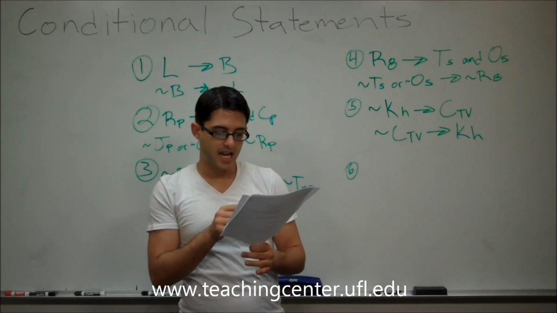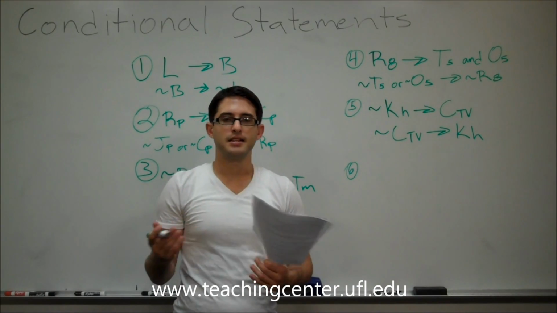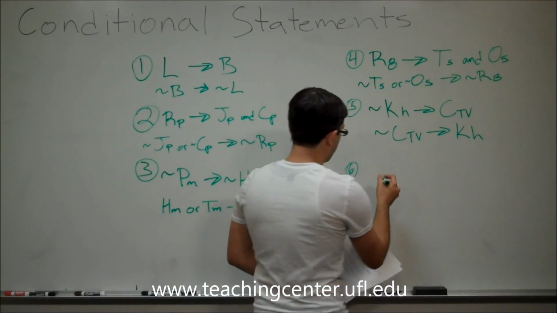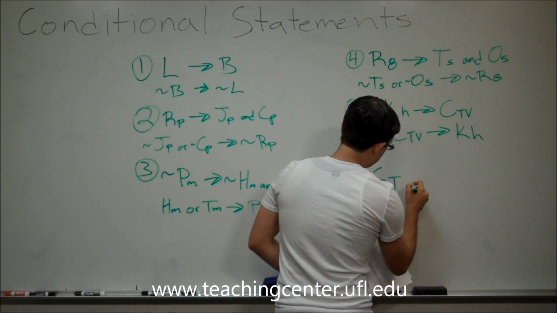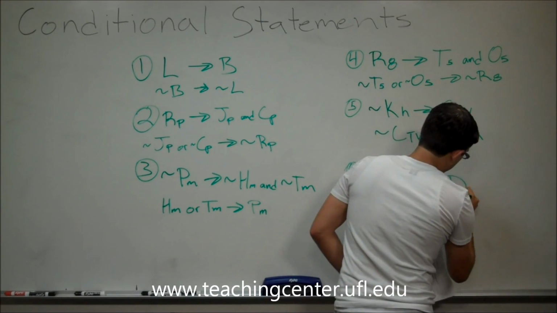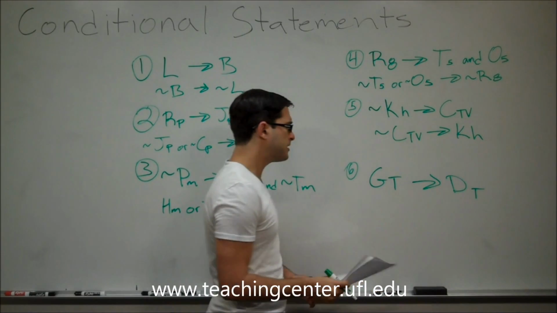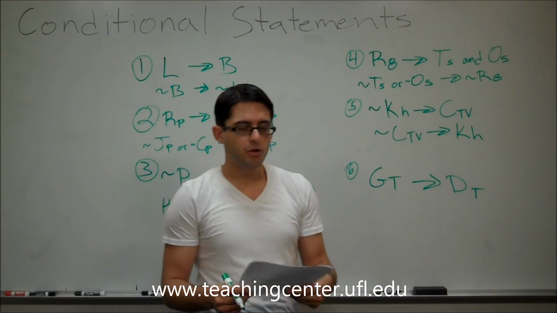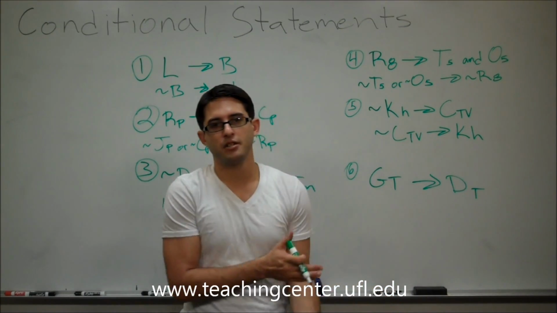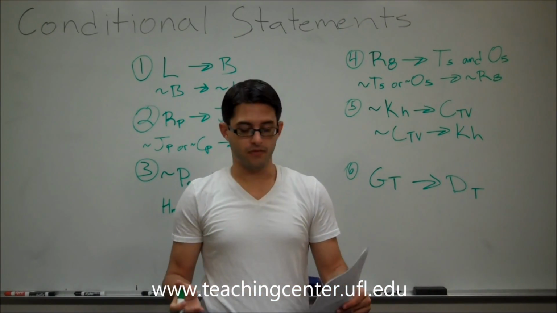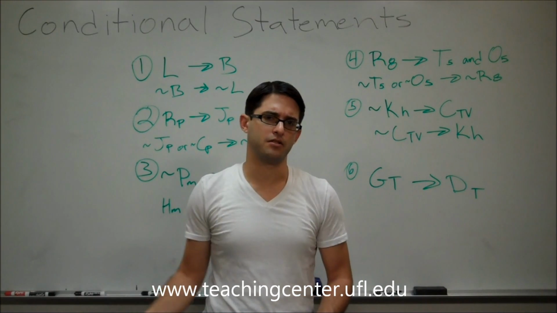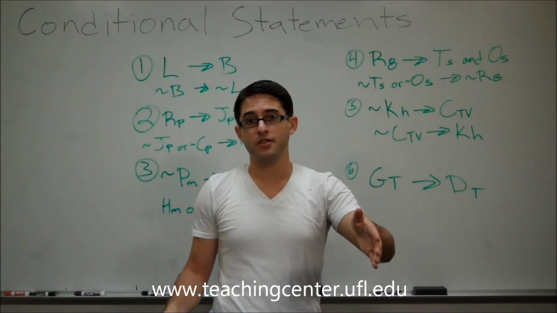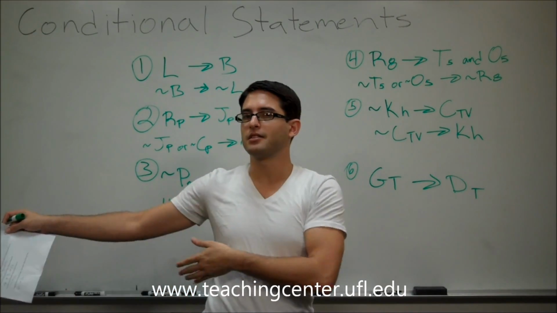So it says George cannot be on the track team. So that's a negative statement. But when you negate a negative, you get a positive. So what you're saying is that if George is on the track team, then David is on the track team. And this one's even a little easier to see how that works out logically because you're pretty much saying that the only way George is going to be on the track team is if David's also on the track team. So in an if-then statement, if George is on the track team, then you know that David is going to be on the track team.